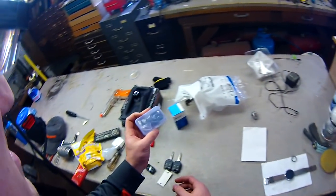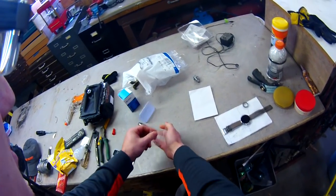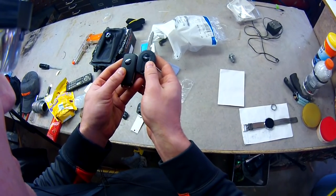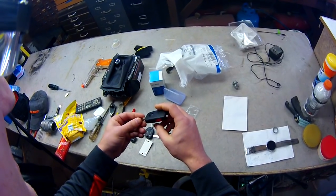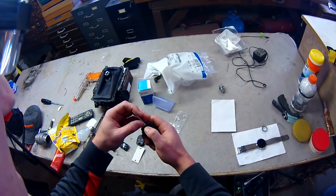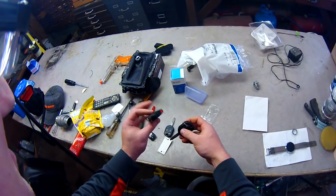I was really surprised when it came in — I was expecting something super cheap, but it arrived in a nice padded package with a clear pouch. The weight is nice, it's got a good feel to it. The only thing is the plastic feels a bit cheaper than a factory key — you can tell the difference. On the Audi one, the flip had some kind of metal so it clicked nicely when it opened; this one just hits plastic. But still, compared to the standard key it's a nice flip key, and it takes up less space in your pocket. It does stick out a bit more in the ignition, so we'll see how that works.